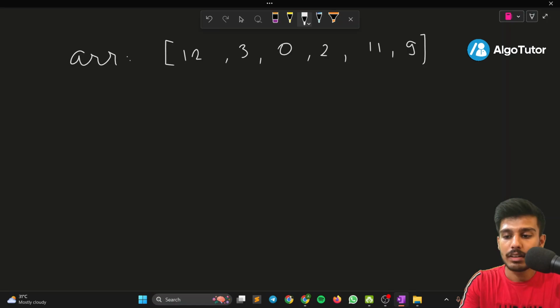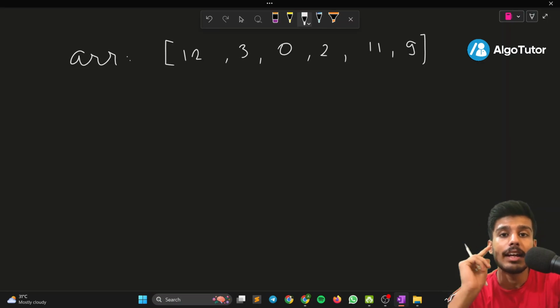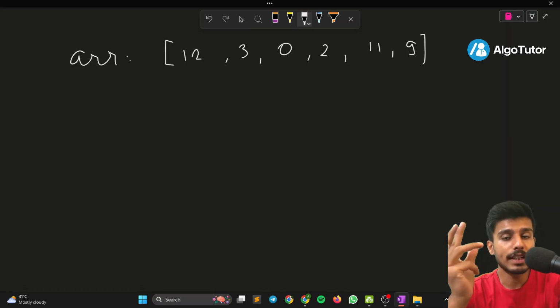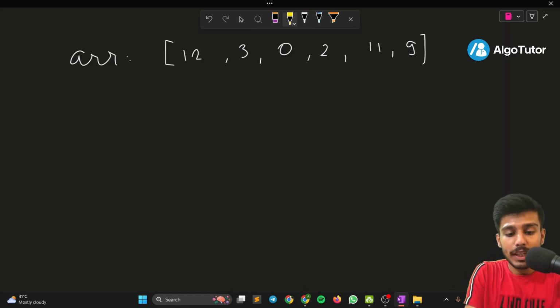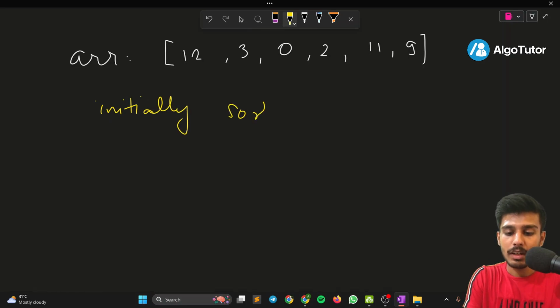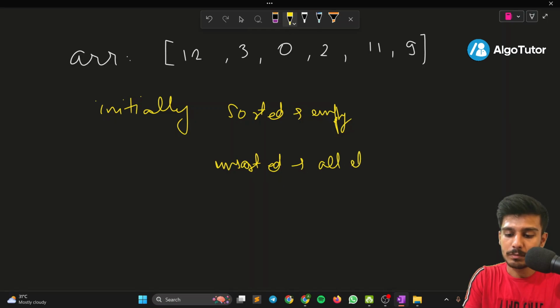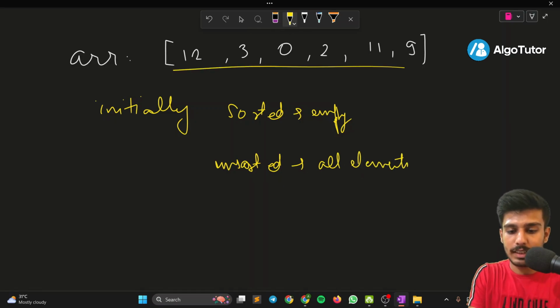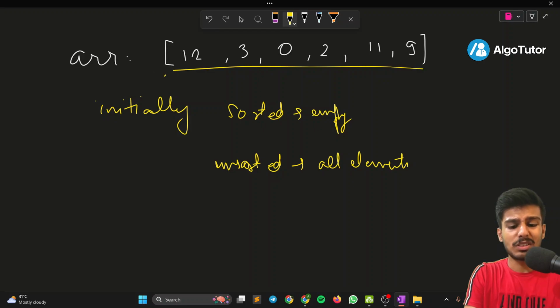So we are given an array of, let's suppose, ints. The first step is to consider that our array is made of two parts. The first part is the sorted array and the second part is the unsorted array. Initially, the sorted array will be empty. The unsorted array contains all the elements. So basically this is our unsorted array, and suppose at the 0th index, or at a hypothetical index, we have the sorted part of the array.